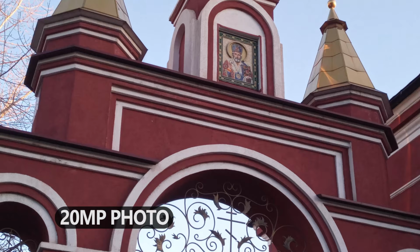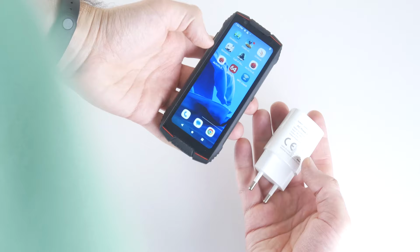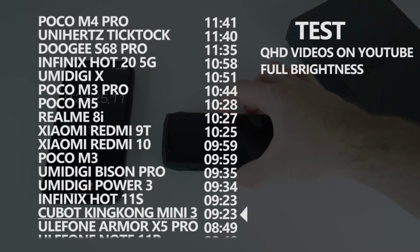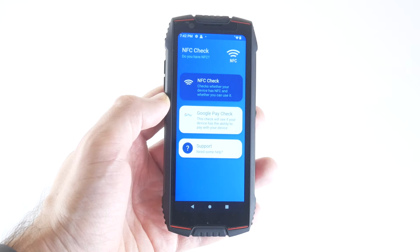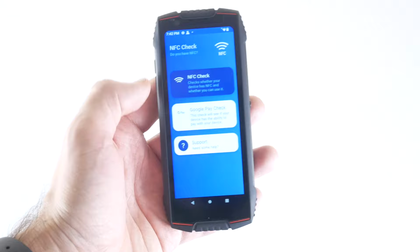The smartphone has only a 3000 mAh battery capacity, but the battery life on a single charge is very good. You can get about 9.5 hours of screen-on time. The battery life is good because of the small display with QHD resolution and energy-efficient processor. Finally, I like NFC support in the new Cubot smartphone.